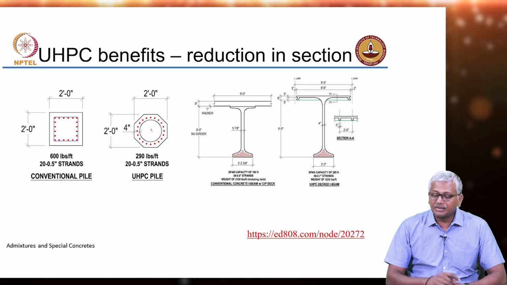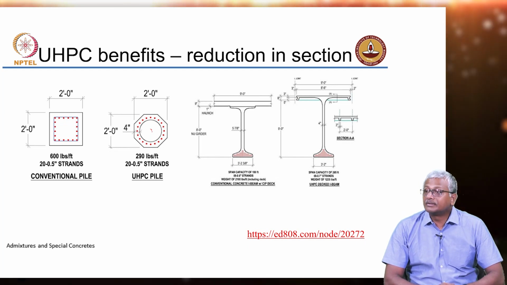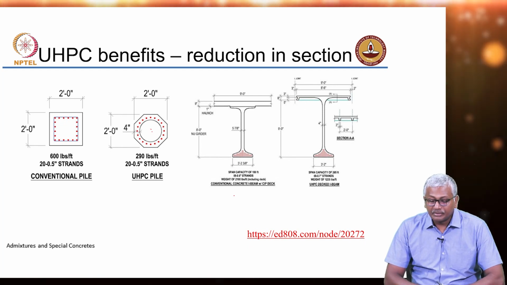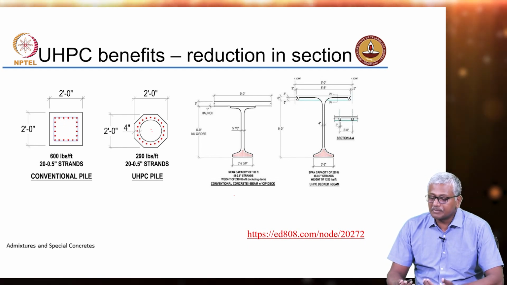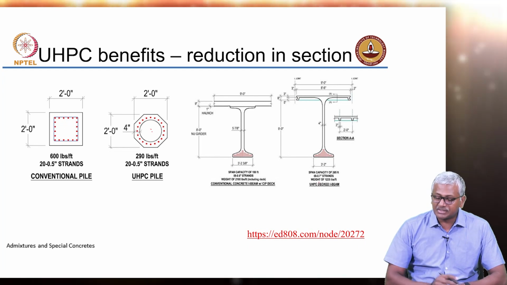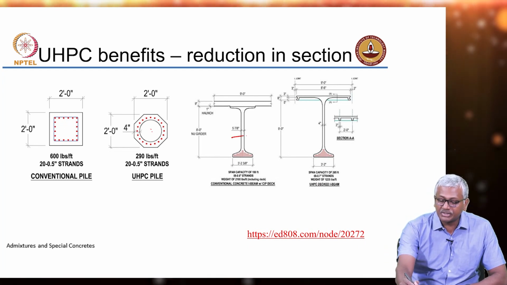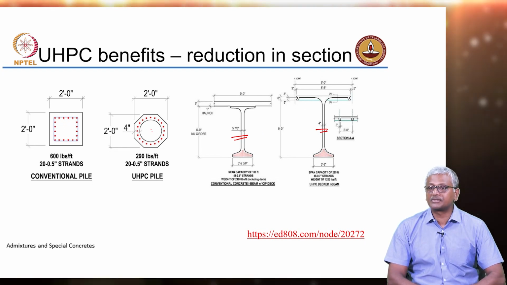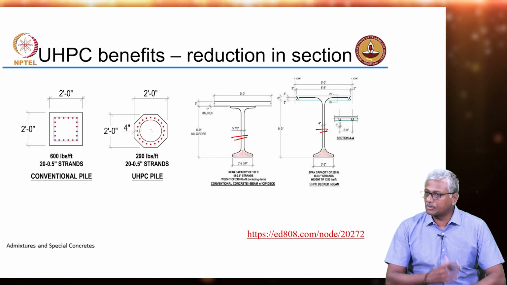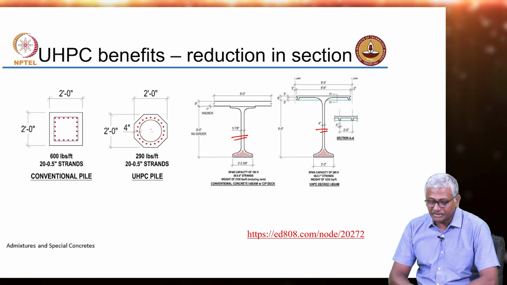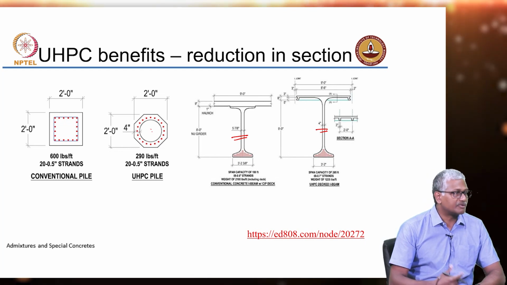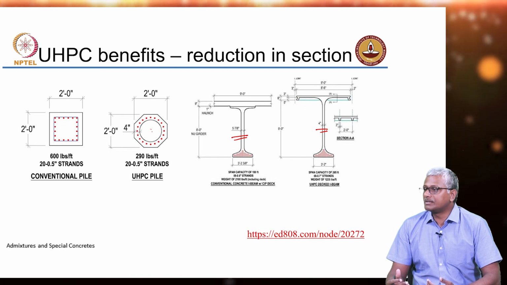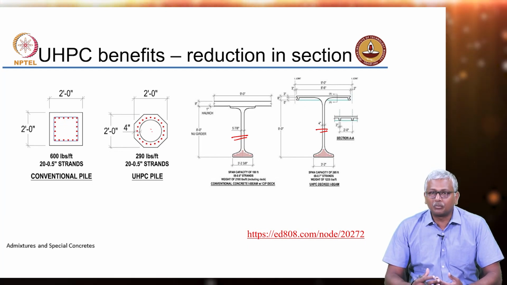But in girders, you can even achieve a much better performance. This is a conventional concrete I-beam, right? You can see it's a pre-stressed beam, so you still need the pre-stressing obviously, but look at the size reduction that you have in your system. You can really reduce sizes. You can make your structures a lot more elegant. All these metro structures that we make, we can actually make them a lot more elegant with the use of higher strength concrete. But it comes with its bag of problems, right? As we discussed earlier, if you are not aware of those problems, you can create more trouble for yourself.